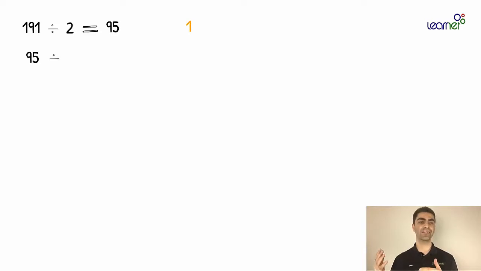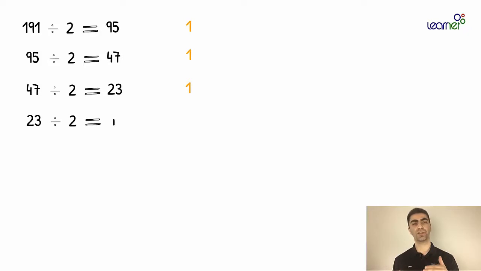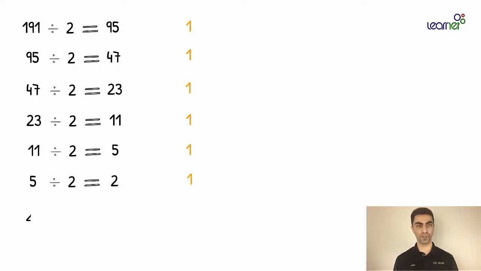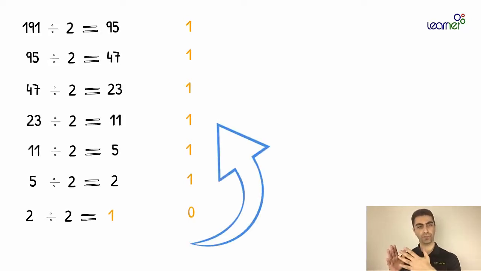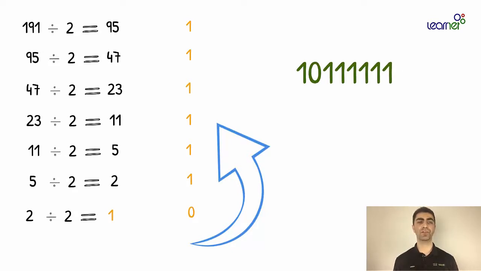Mathematically, if we want to convert a decimal number to a binary one, we need to do consecutive divides. For example, if we want to convert 191 in decimal basis to the binary version, we need to divide 191 by 2, and then we write down the quotient and the remainder. After that, we again divide the quotient by 2 and again write the remainder. This process continues until we reach a point that the quotient is not divisible by 2. And then we write down the last quotient and the rest of the remainders backward, like the one you can see in the slide. And then we will have the binary number.